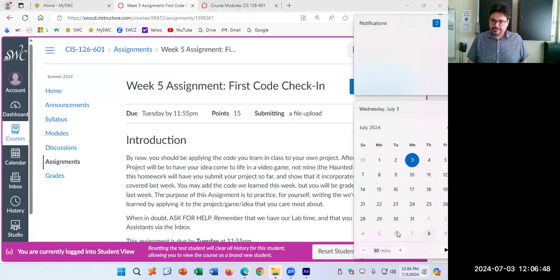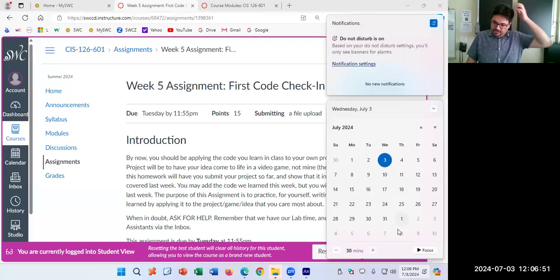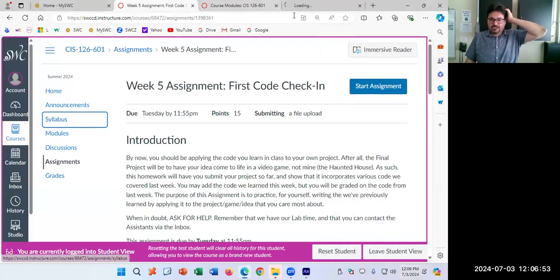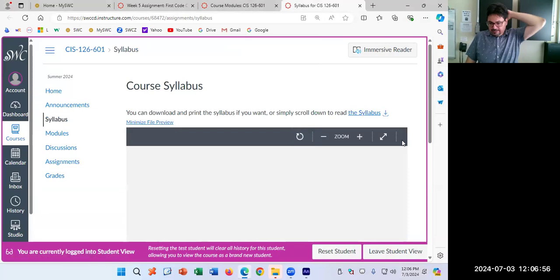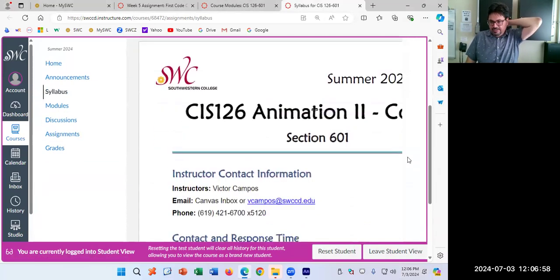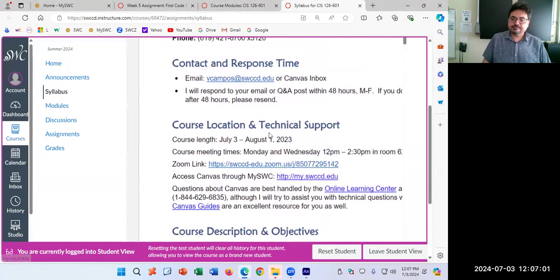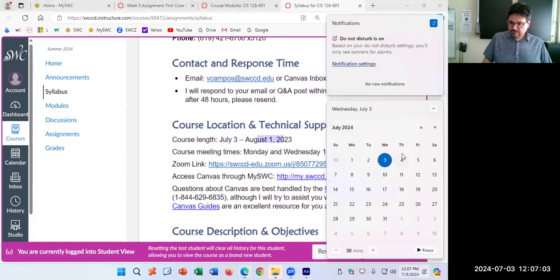But then, if you look at the grand scheme of things, the semester ends. Let's see, when does the semester end again? Like the first week of August, I think. Second week, maybe. We'll see here. August 1st. So if you look at a calendar, we're barely starting July. July 3rd is today. August 1st is technically when the class ends, although that's a Thursday. I'll explain that later. But basically, the first week of next month is when the class ends, 4 weeks, 5 weeks, whatever that is. So we're going to have this week's homework.